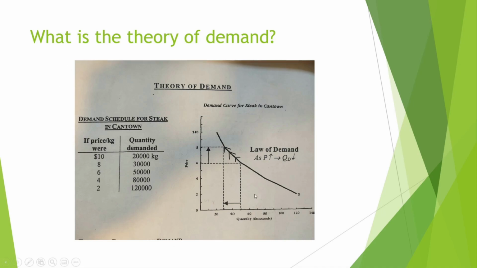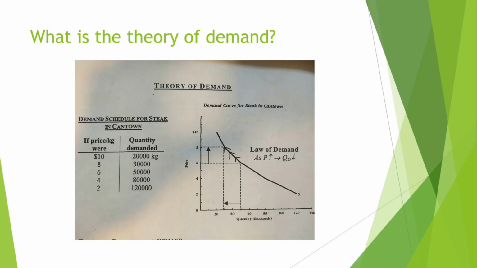This makes logical sense because if you think about it, as consumers, you always want the cheapest price. So the cheaper it gets, the more likely people are going to want it. At $2, 120,000 kilograms of steak would be demanded, because obviously it's a lot cheaper than $10. And you may have noticed it's not exactly proportional. If it goes down by $2, it only goes up by 10,000, but then it goes down another $2, and the quantity demanded increases by 20,000. You can see it's not exactly linear, and that's also important to remember.